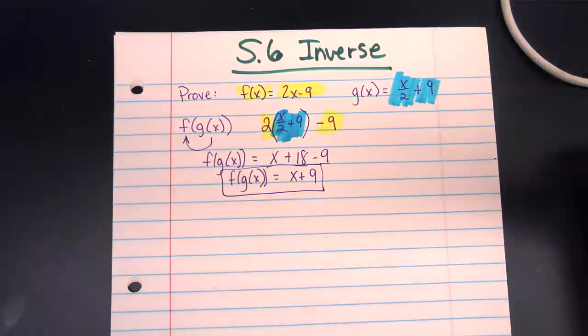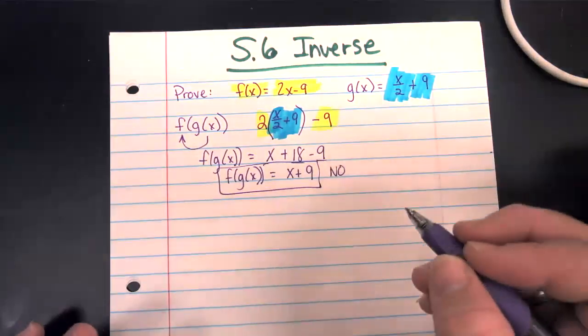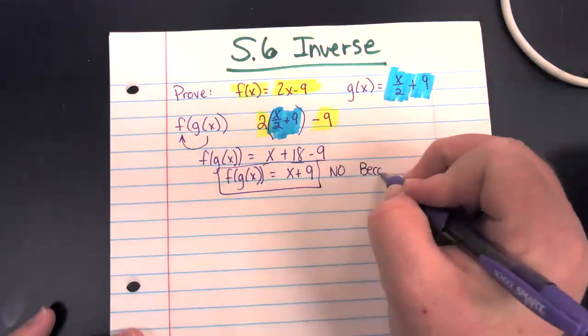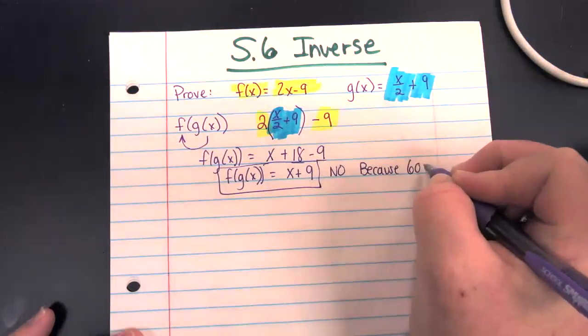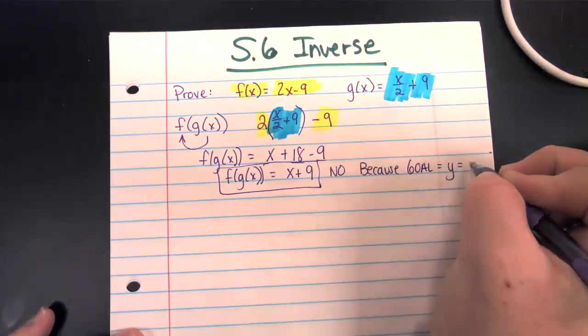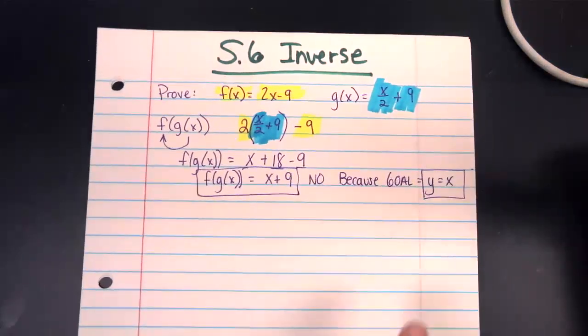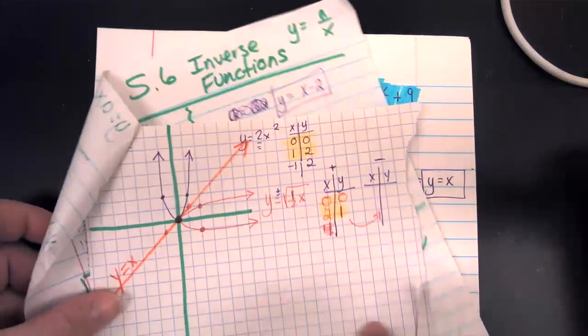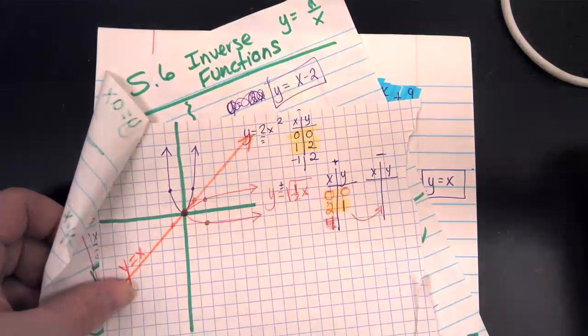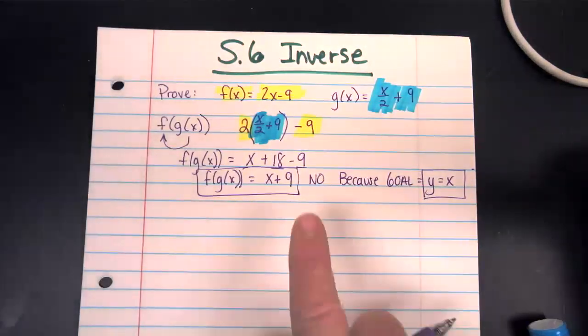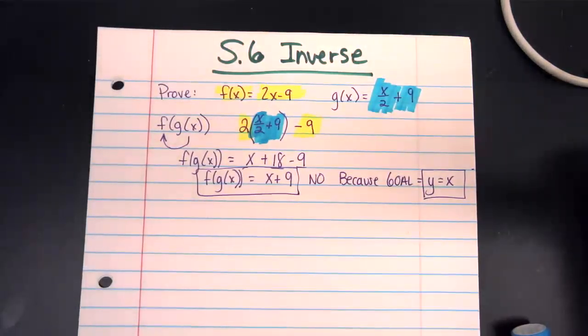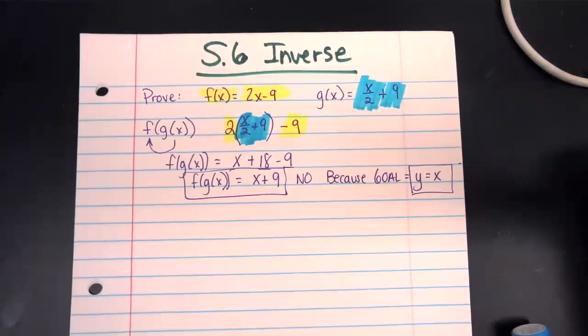Okay, now you might say, well, geez, that looks okay, but that's not. This is a no, because my goal is I want it to look like this. Now, what's that line? That's my line that I've been drawing, friends. That is this piece right here, the orange line, that I'm an inverse about. So that proves that, nope, those are not. I don't even have to go any further, okay?